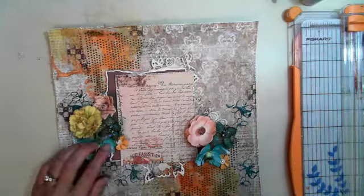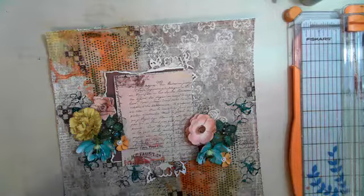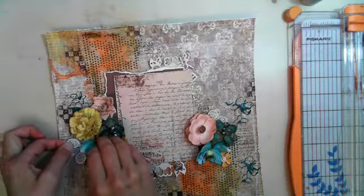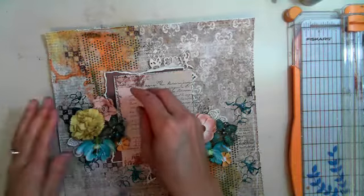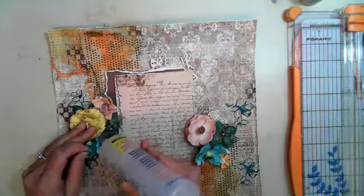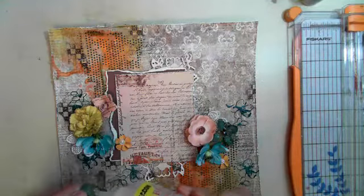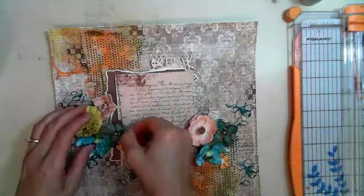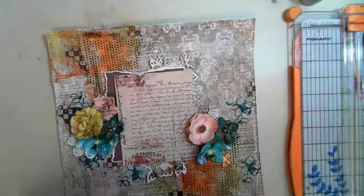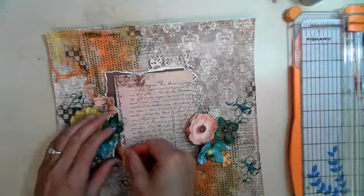I'll have to show you. I worked on a canvas. I think it was right after we started the wood flooring, and I had my desk at a different position, so I felt like I was sitting in the corner like a little kid. Anyway, I started this canvas thinking I'm going to do this for a class and get it ready. And I swear it was the most hideous thing I worked on. I don't know if it was just because I was out of my place at my desk.